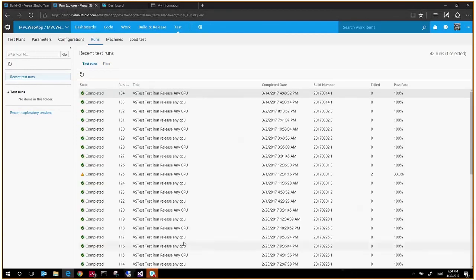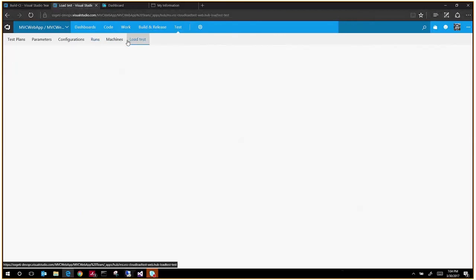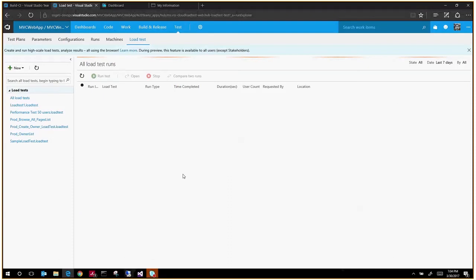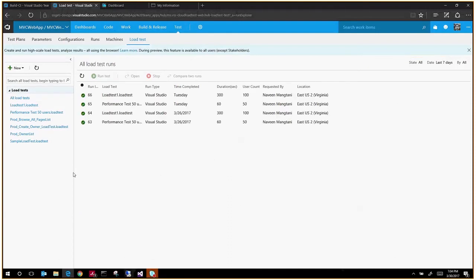It shows you all those details here, and whether they've passed, whether they have failed, how much they have passed, what percentage, things like that. Similarly, under the load test, you will see the history of the load tests, and I'm clicking on the all load tests filter here just to show me all the load tests.